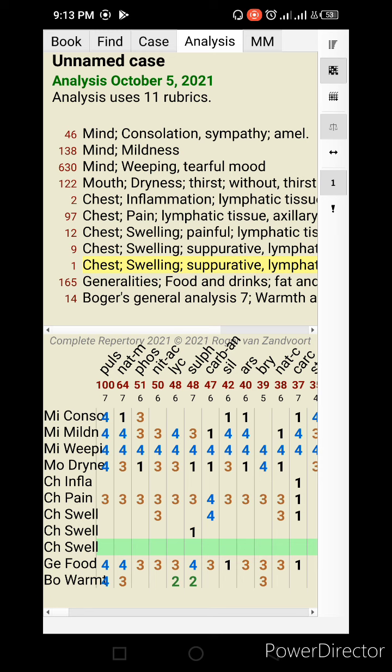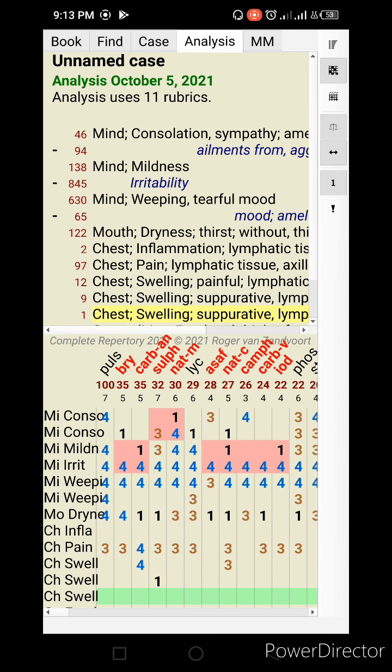This is the interface of Complete Dynamics, the most user-friendly software I have ever used, and I like it so much, and I strongly recommend this software. And here I show you the polar analysis.